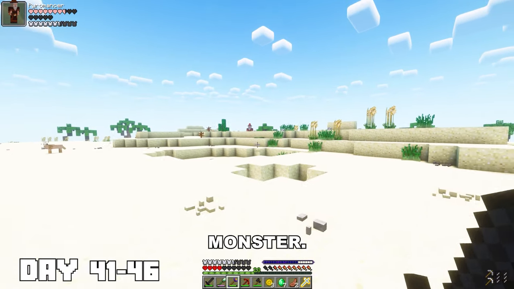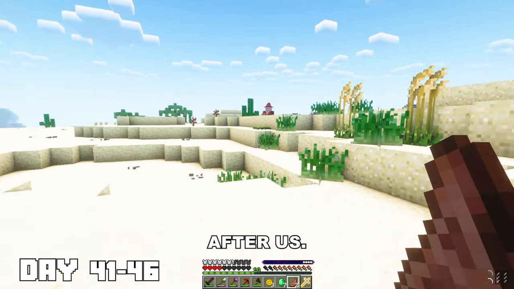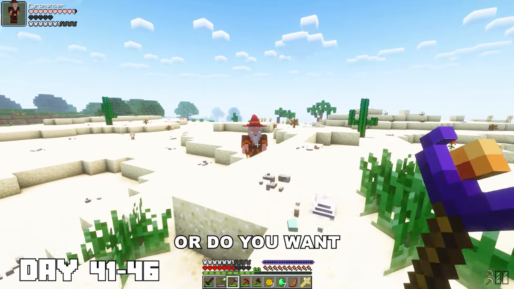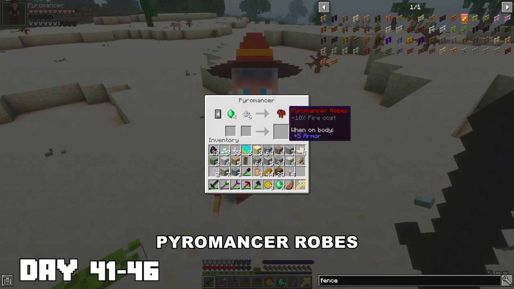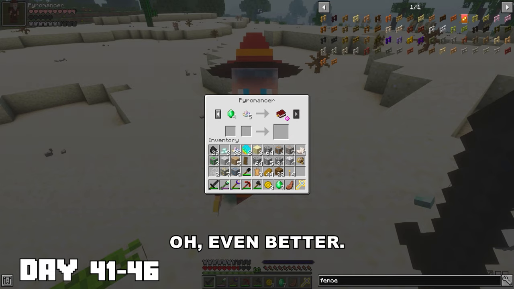Now look at the pyromancer. Is he still aggro? Because he is not going after us. Are you still aggro, dude? I think he is aggro. Or do you want to trade with me? I got rid of the baboon. Oh, yes. Yes, he forgave me, guys. Pyromancer robes. That's awesome. Flame ray. Oh, even better. Okay, you know what? I think we're going to choose flame ray.